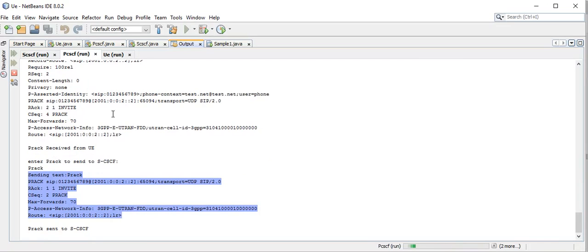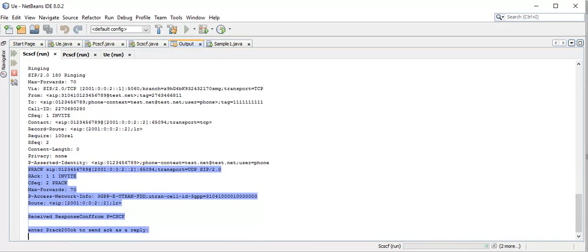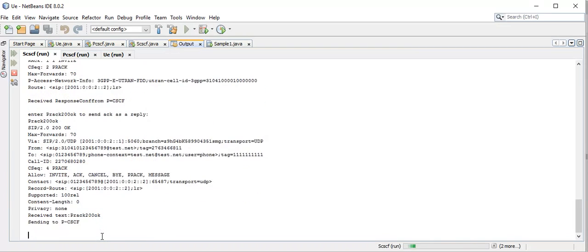This consists of the PRACK SIP ID and the sequence in which the data is sent and the maximum limit of the packets. So when this PRACK is successfully implemented, we have to send a 200 OK for this PRACK.